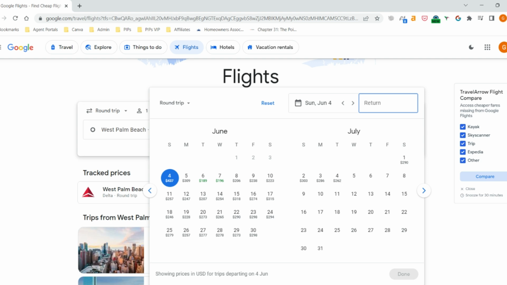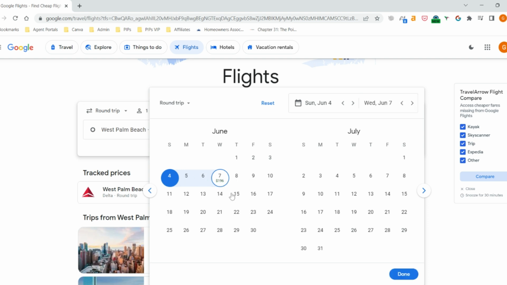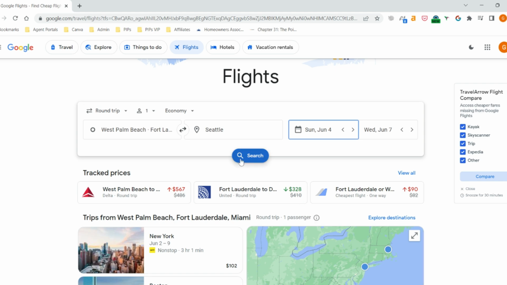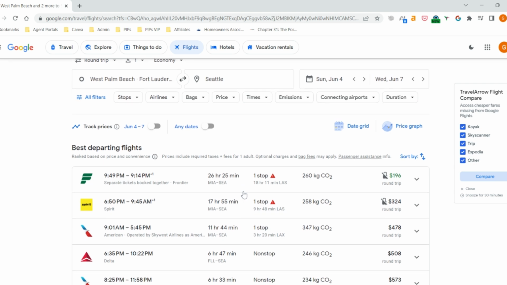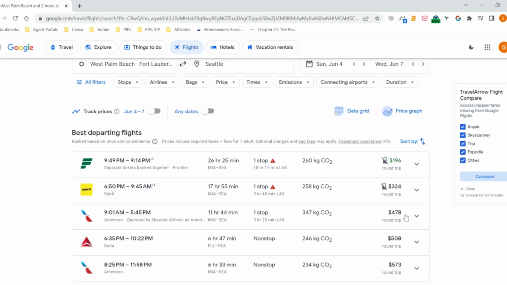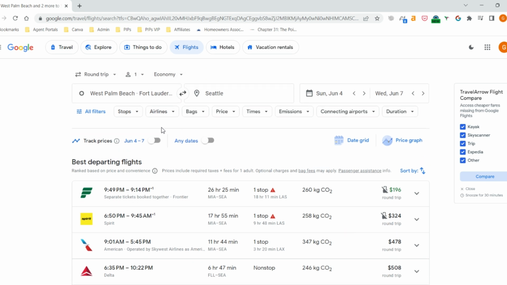So I know that this is going to be costing me, let's see, let's pick the 7th. And we will hit search. So I know that this flight would be costing me $478 out the door with taxes and everything, which is really nice.